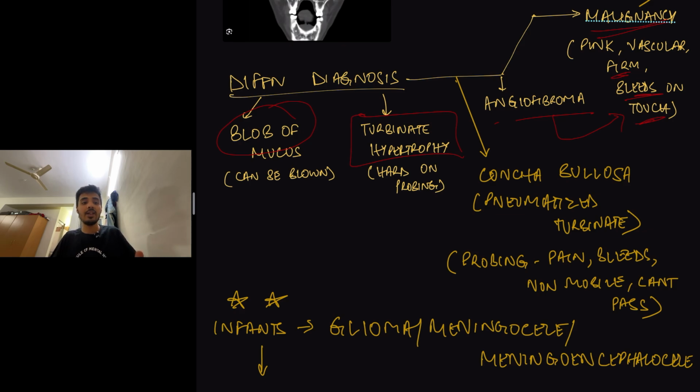You will find that the patient sneezes when you touch the mucosa. You'll find that it starts bleeding. You find that it is hard and immobile. You cannot pass the probe all around the turbinate. So turbinate hypertrophy is one of the differential diagnoses.